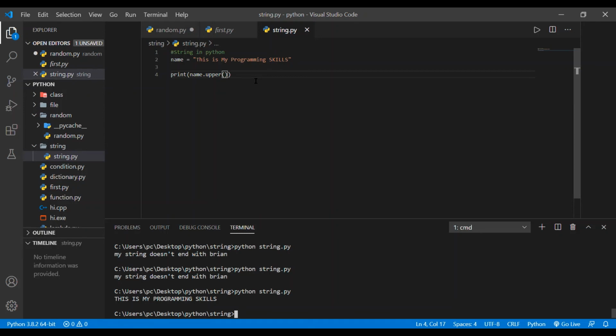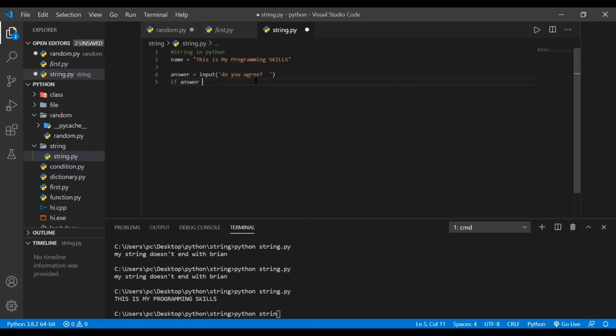Let me show you a program that shows how powerful Python is. Let's say answer is equal to input, "Do you agree?" And then I'm going to check my answer.